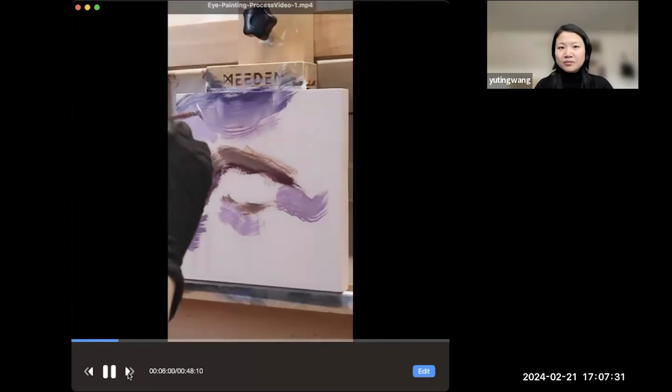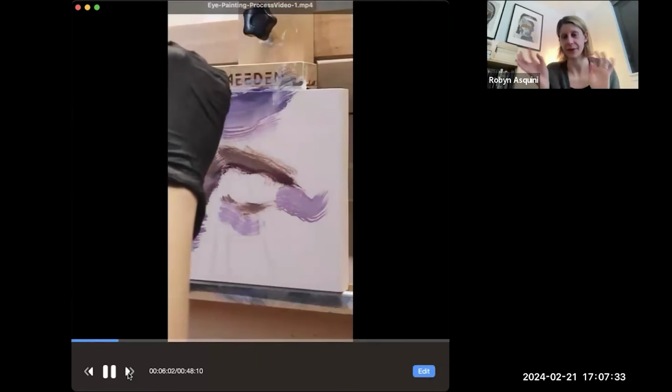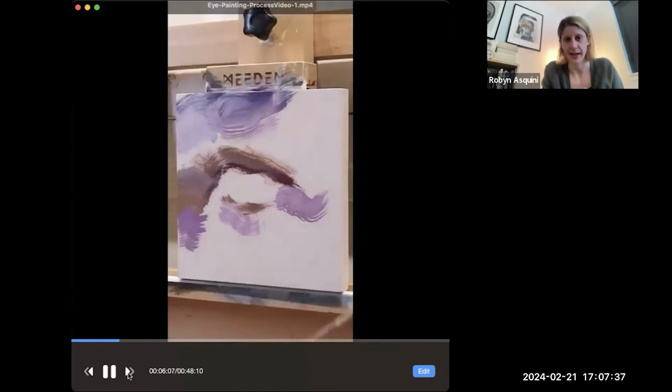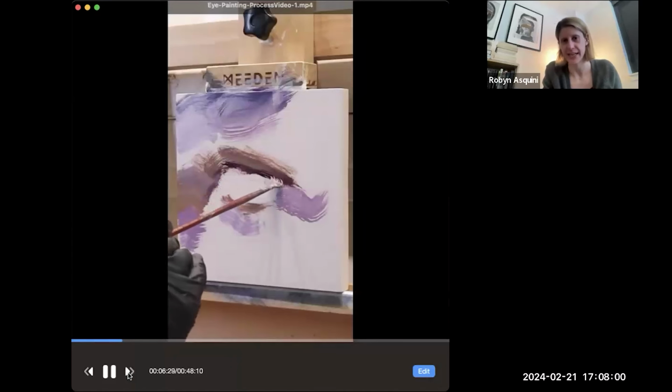Yeah, and I think for this one, I had sort of the eye, and then I had a few different gestural brushstrokes next to it to just give me an idea of what I wanted to achieve for this. And for this color palette too, I did prime the canvas with a softer, pinky beige in acrylic. I tend to prime my canvases in acrylic first. It just ends up being a faster drawing process.